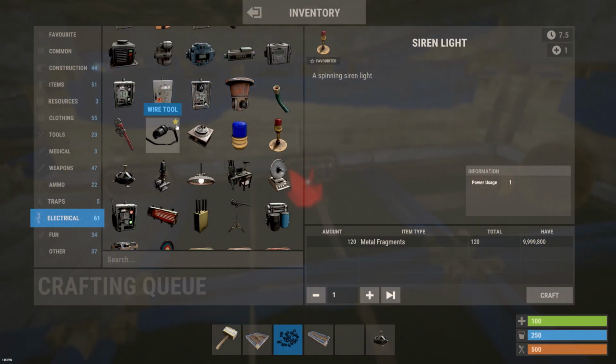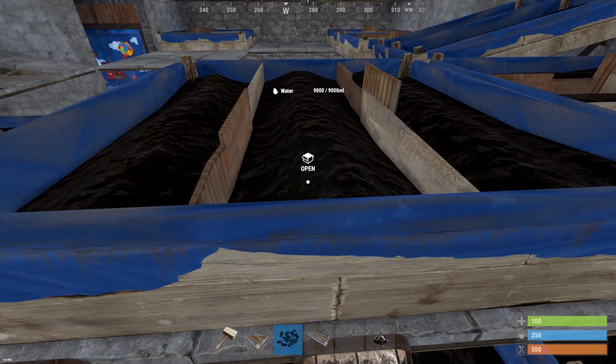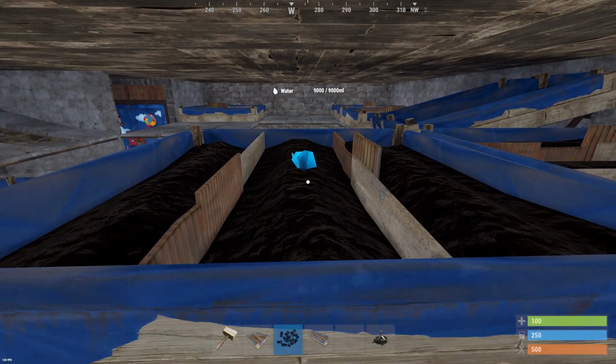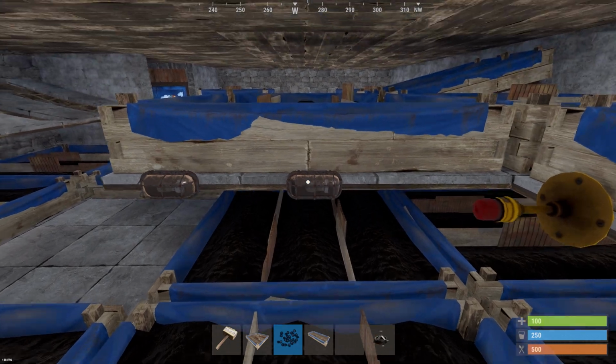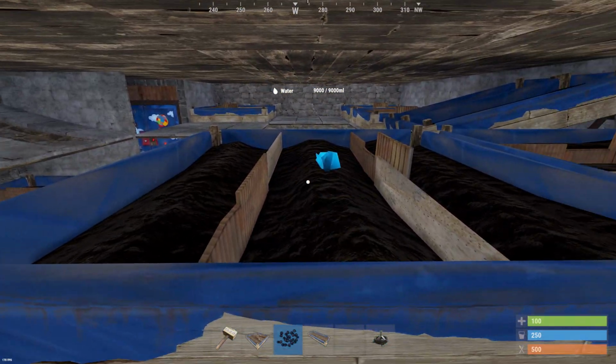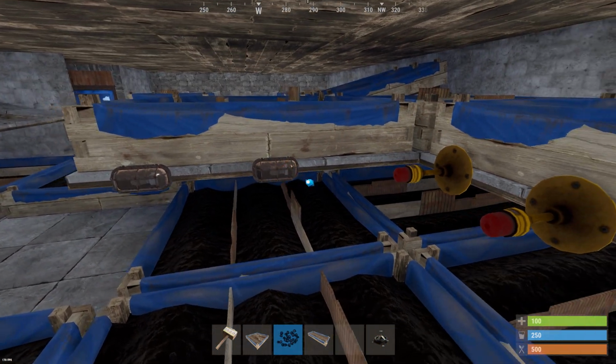What's this called again? The industrial lights. I haven't actually played Rust for a month, but anyway, forgetting the names of things. Again, same as heaters. You've got to hold W to be on top of them.